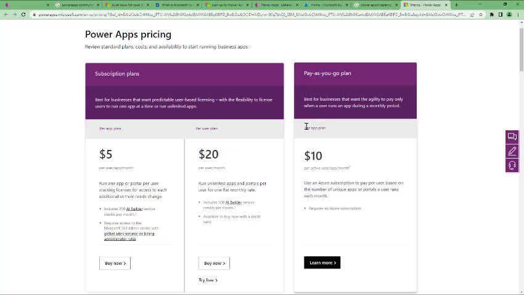But pay as you go model is something that you don't have to pay every month unless you use that pay as you go model. If you use the license or if you run the app for that month, that is when you will have to pay the licensing cost for that month. Okay.